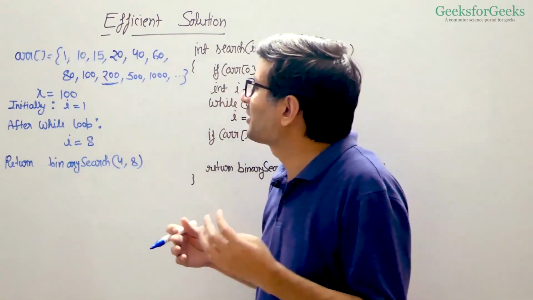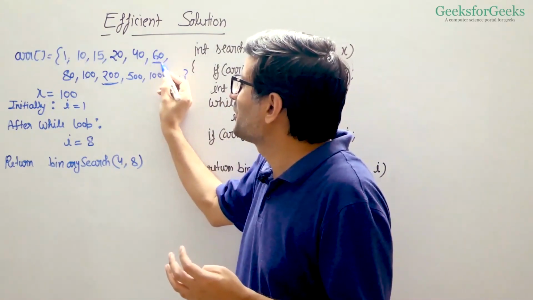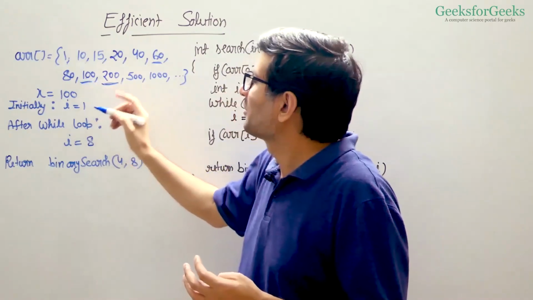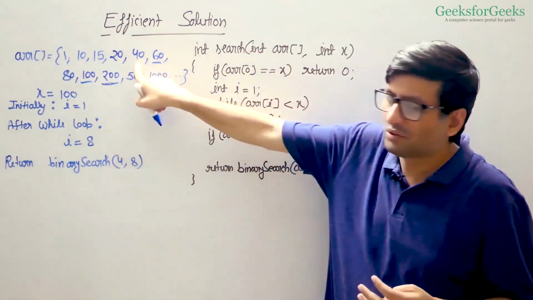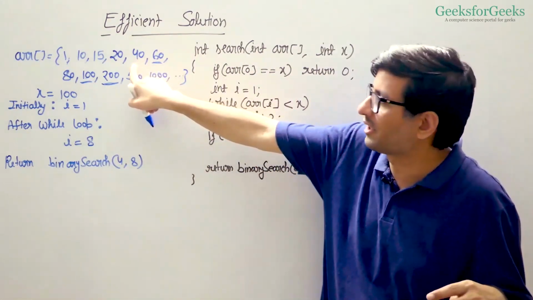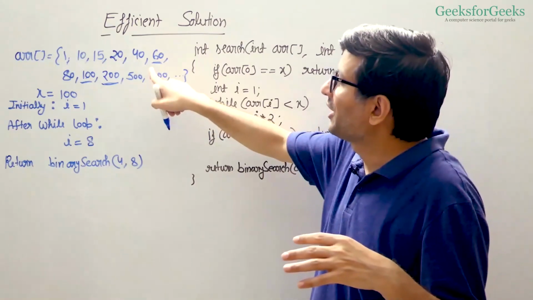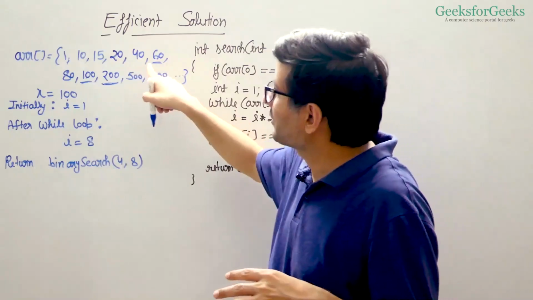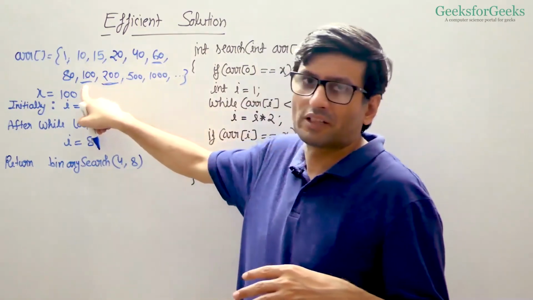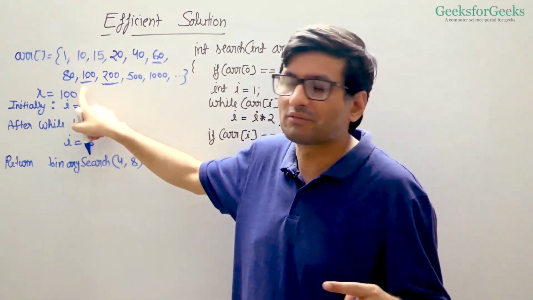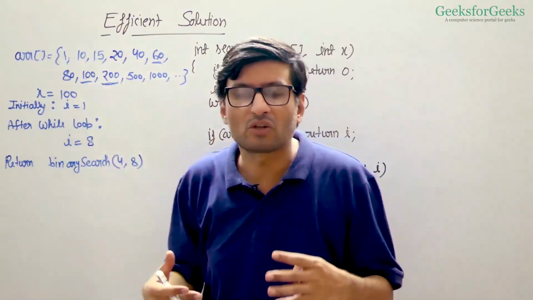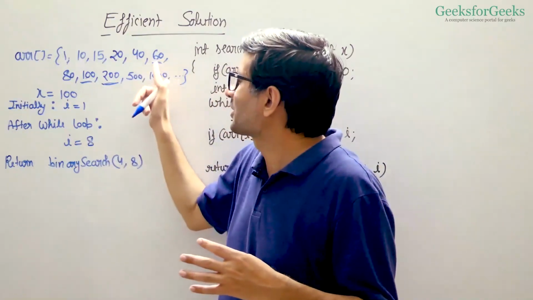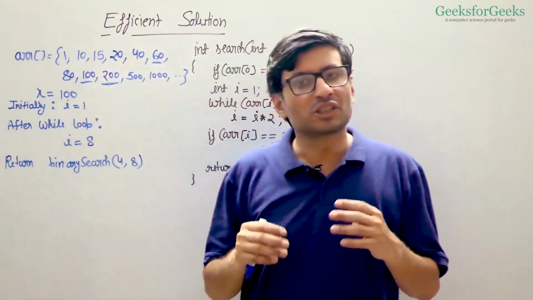Now, it's not only 0 to this index, we can further reduce the range. We can say it must be from this 60 to this index, because we have gone till this point and this was smaller than 100, right? So the element to be searched must be from 60 to this index, which is index 5 to index 7, right? It must be between 5 and 7. So I can do this optimization and I can do binary search from here to here.